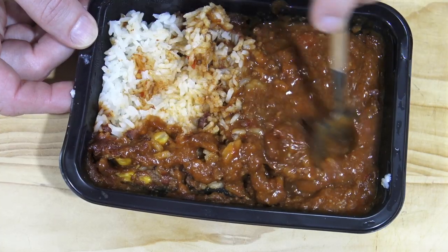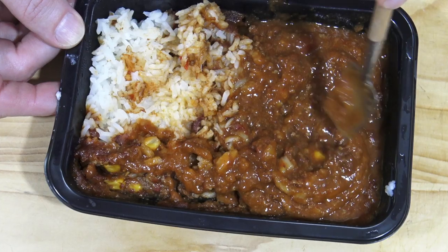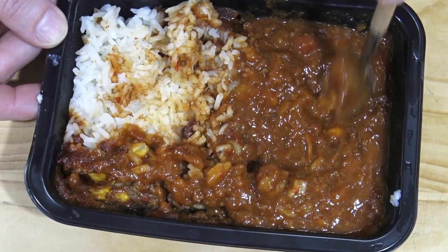Hmm. Oh wow. That's got a mouthful of the chili in it and it's really kind of warm — it's hit the back of the top of my mouth and it's really warming it up. It's actually quite spicy and really nice. You can really taste the 10 grams of sugar in this — it's kind of sweet. I don't know why they would have to put it in there because it doesn't need it; the flavours on their own would have been really good. Anyway, let's try it with the rice. It's actually not too bad. I'm really enjoying the spiciness of it. The flavours are really quite nice. All in all, it tastes pretty good.